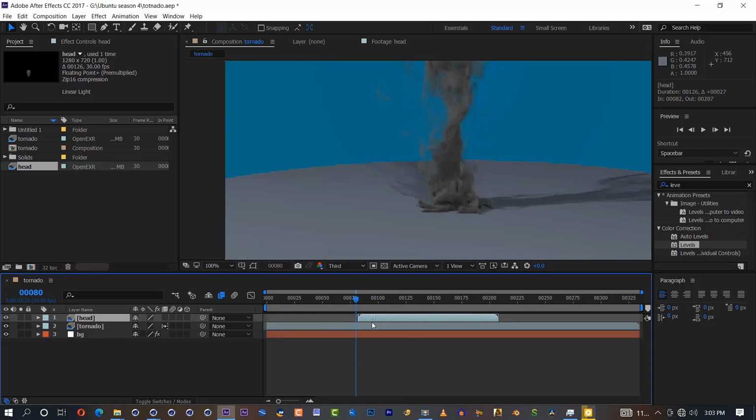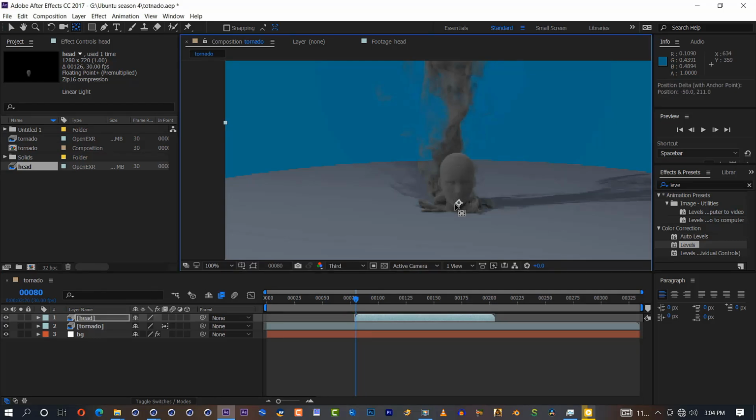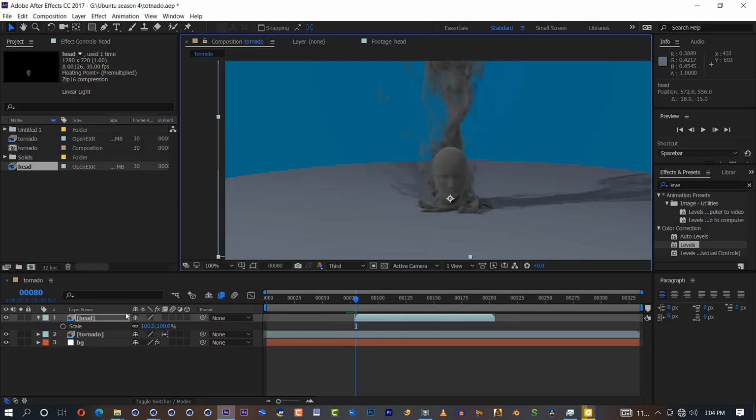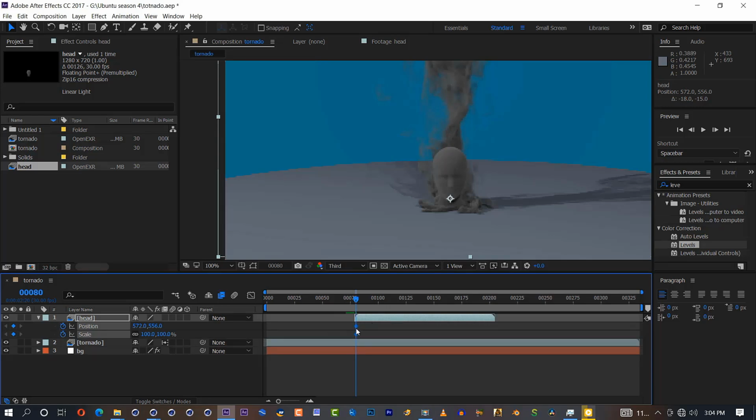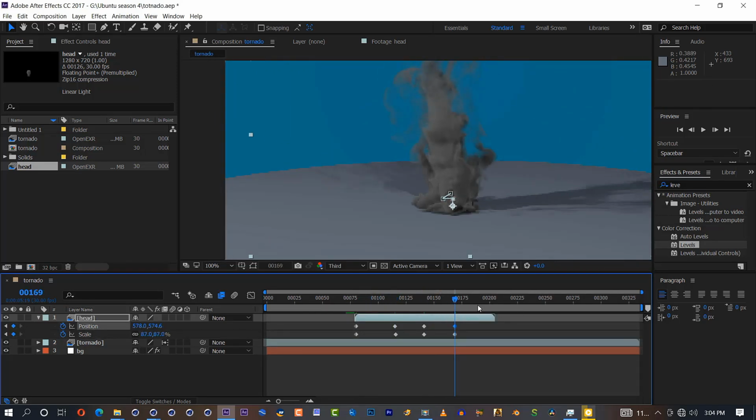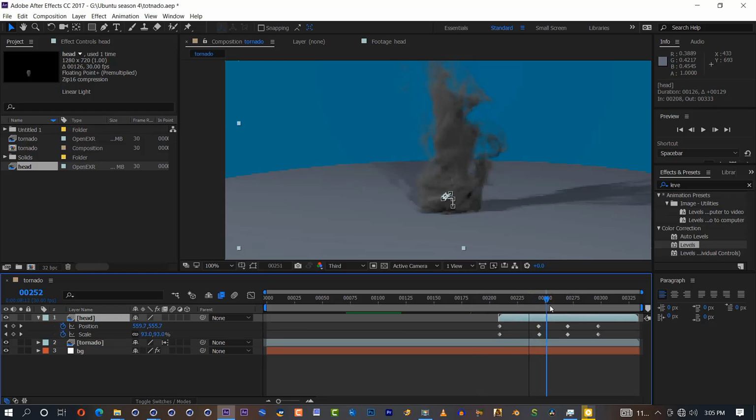And I'm going to change the anchor point, I'm going to put it below the neck or below the chin of the head simulation, so that when I just scale it, it scales from the bottom. I'll then add 2 keyframes for scale and position, and I'll move them forward. Then I'll just start trying to scale it down to make sure that it sort of stays in the middle of the tornado for the whole time. I also shift it in the timeline to find the right spot where it can appear in the timeline.